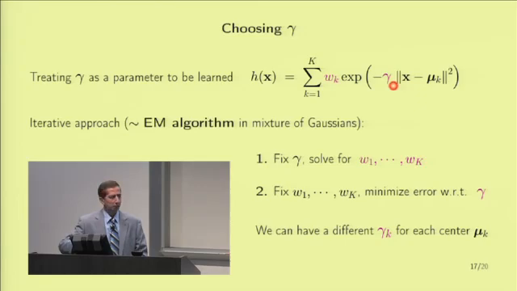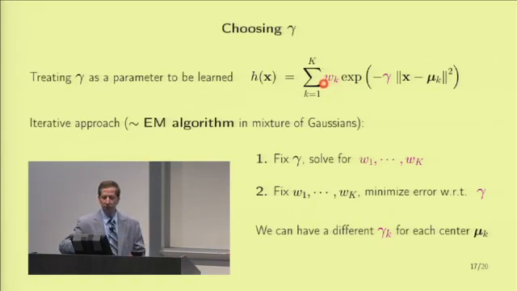So here I am trying to take advantage of the fact that determining a subset of the parameters is easy. If I didn't have that, I would have treated all the parameters on equal footing, and I would have just used a general nonlinear optimization like gradient descent in order to find all of them at once, iteratively until I converge to a local minimum with respect to all of them. Now that I realize that when gamma is fixed, there is a very simple way in one step to get to the W's, I would like to take advantage of that.